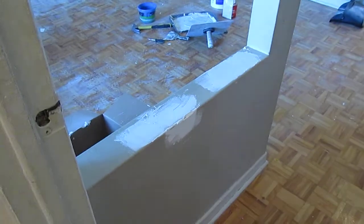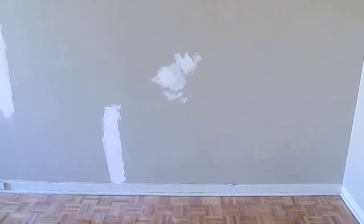In this apartment, the people that were living here just liked making holes — to put picture frames, I don't know what else they used to put here. You'll notice there are a lot of holes, and I'll also show you the ceilings that have been cracked. These have all been repaired, and in the video I show you how.